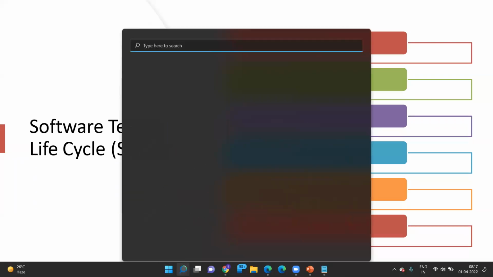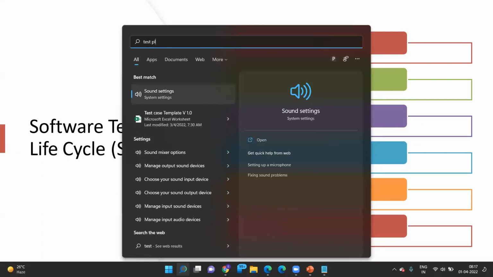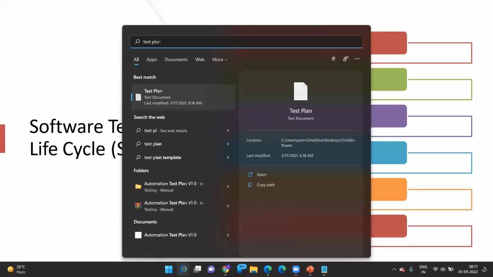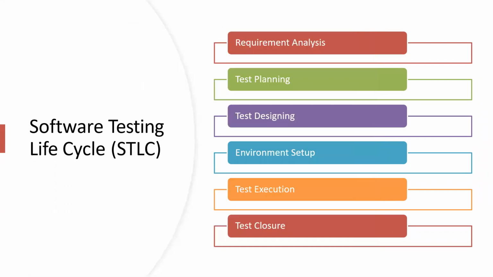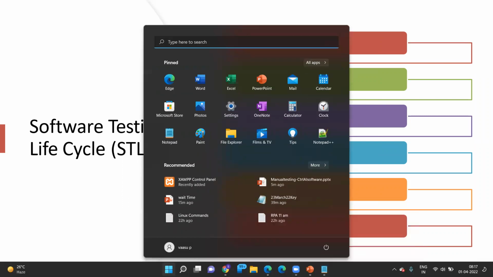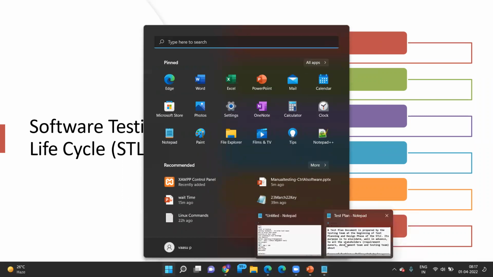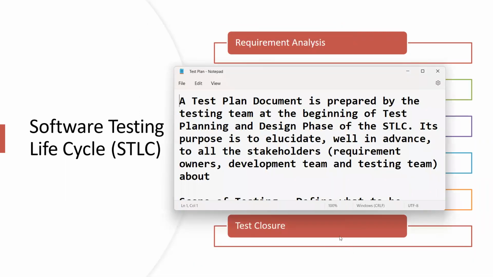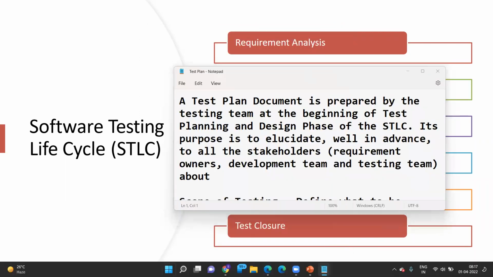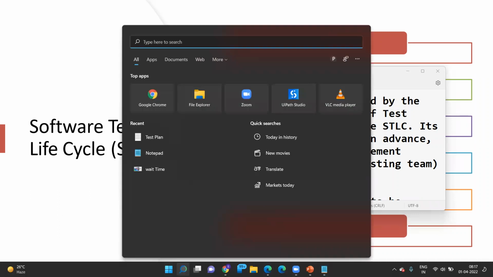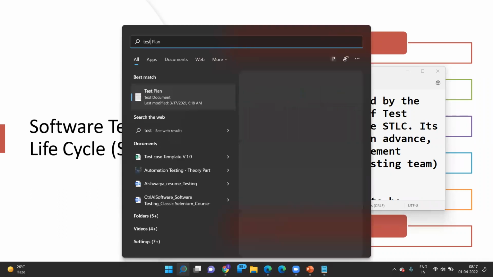So the test plan looks like this. I'll show you some of the test plans.